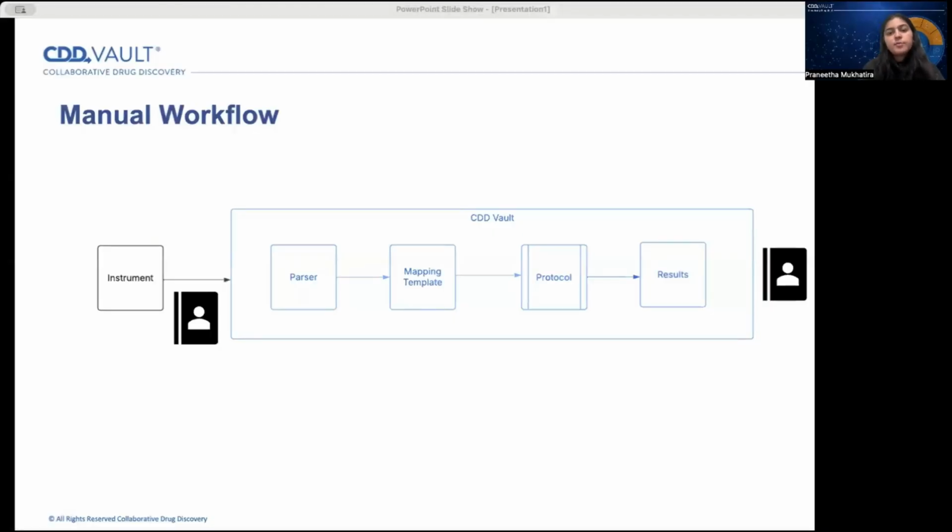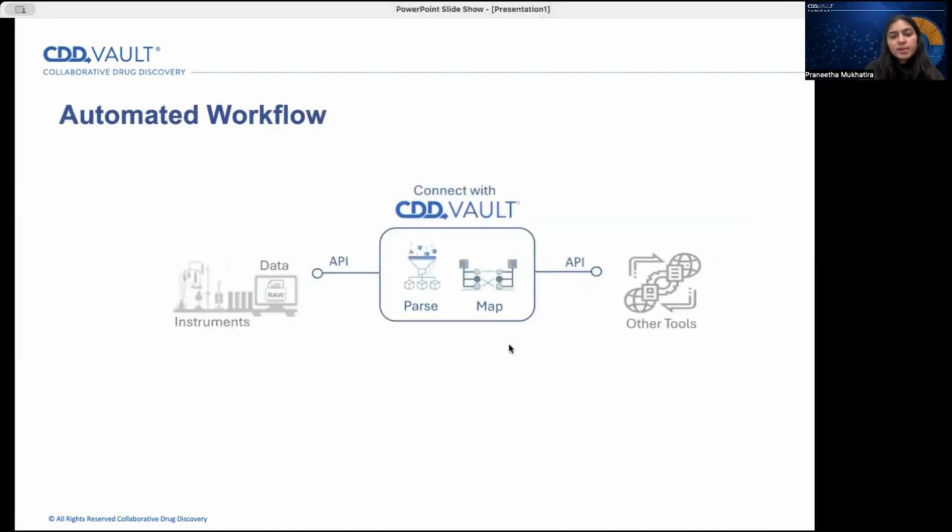When you don't have a workflow set up, you have to wrangle the raw data file one at a time, and this is very error-prone, tedious, and time-consuming. Once you have set up a workflow, you can now manually upload the data, and within seconds, you will have the results in real time. You can now take it one step further with the API integration. You can read the data from the instruments using the API. It'll go through the parsing and the mapping workflow that we have set up, and you can then see the results either inside Vault, or if you have any kind of downstream integration like a data lake or dashboard, you can see it through that.